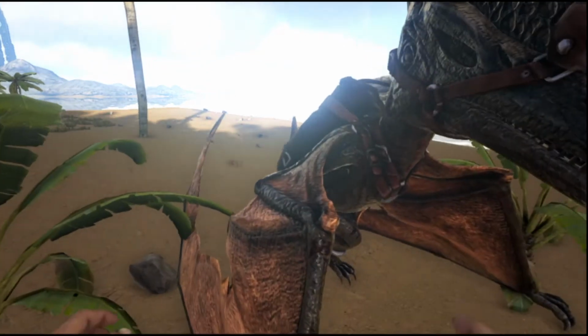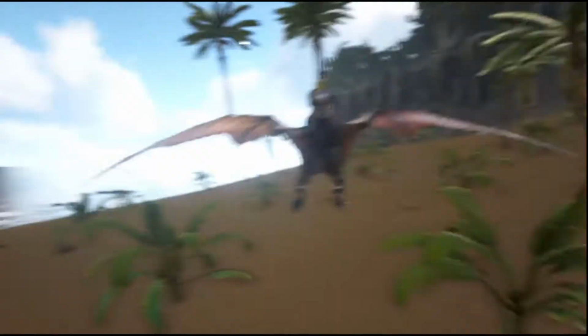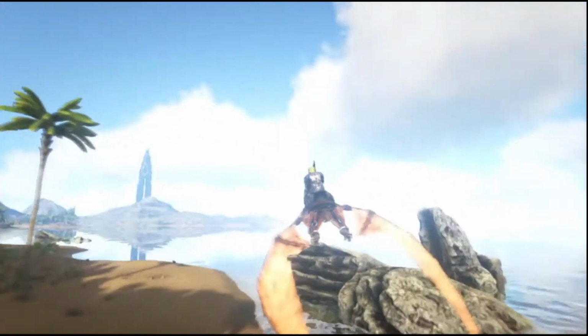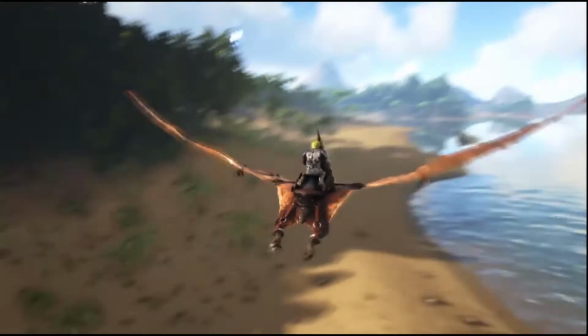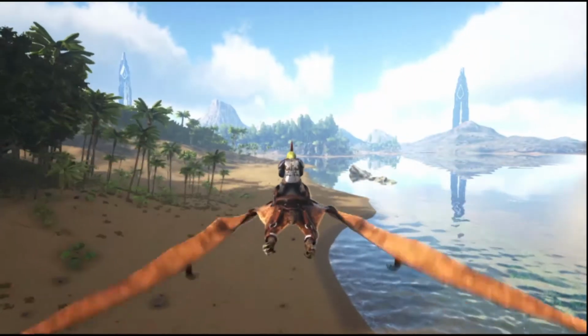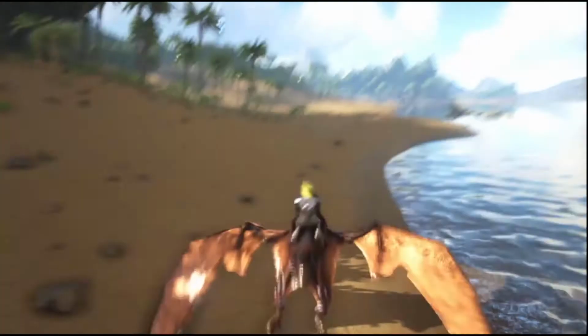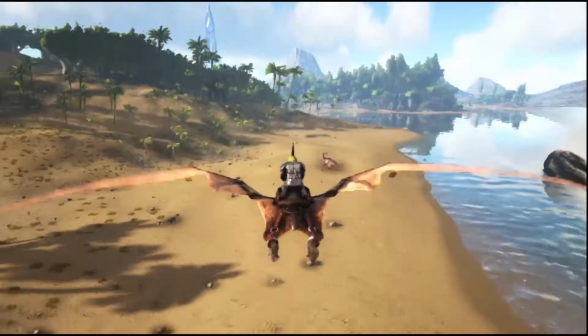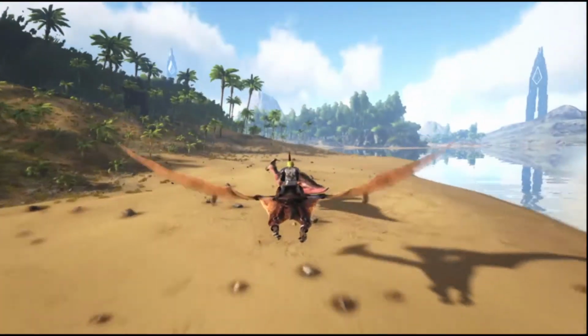Now we are going to talk about his special abilities. So the first special ability he has is just the dash, which like every creature has, I think. And the other one he has is actually the spin attack. Now this thing does a ton of damage.